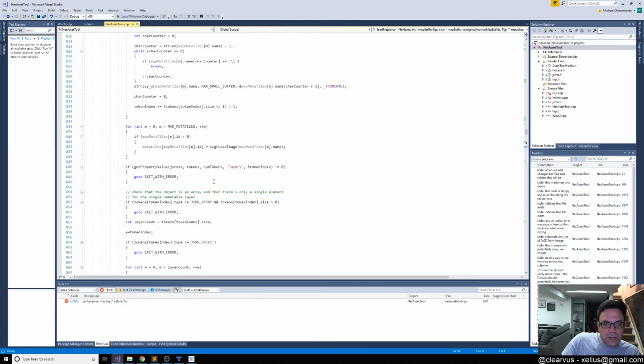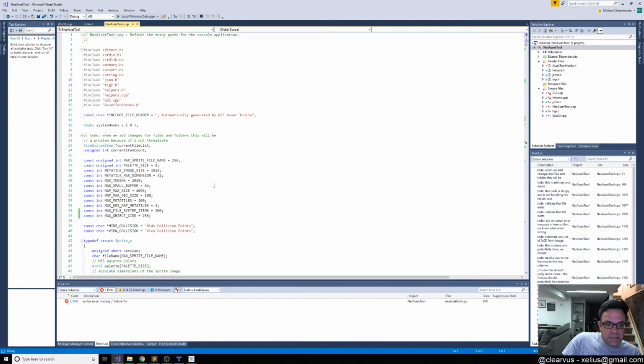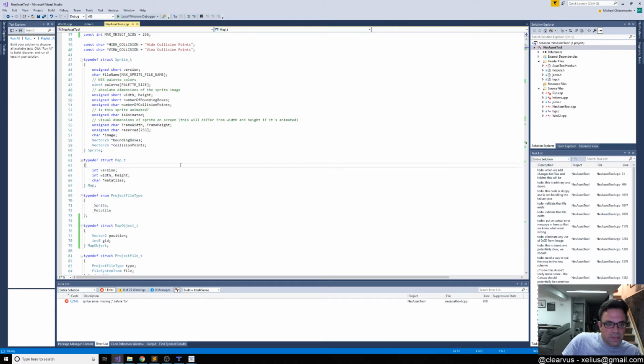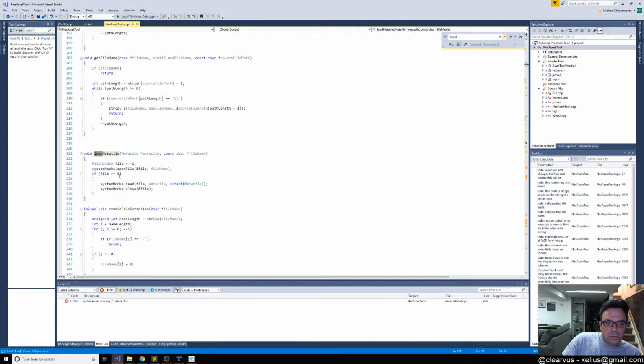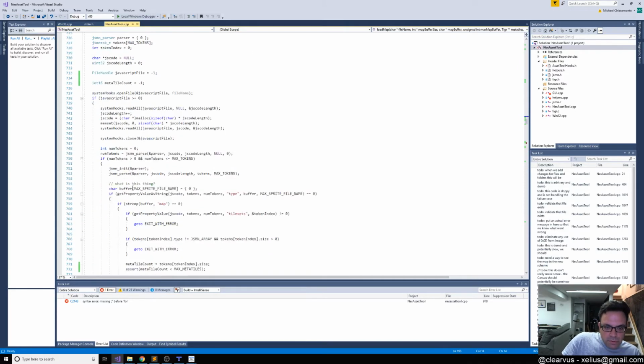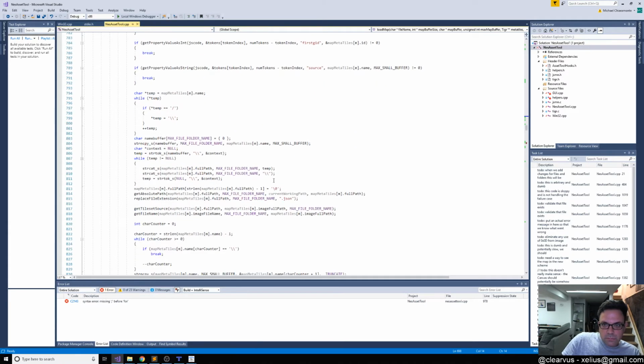For the meta tiles, we're not actually storing off the GID anywhere, and we do need to in order to make that. Oh, we do. Okay, we have it. It's called ID. Are we? I think we're loading that. I don't know why I called it.